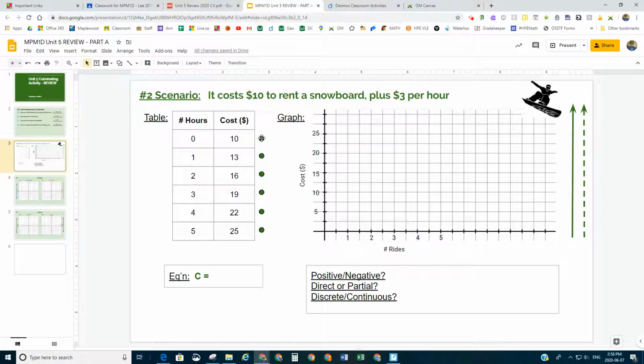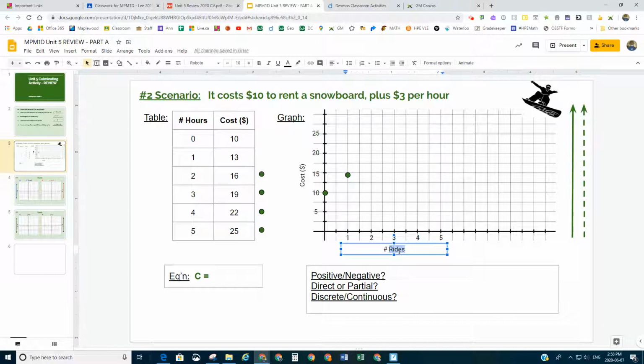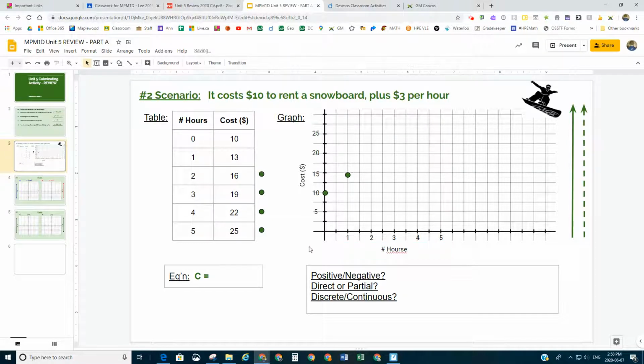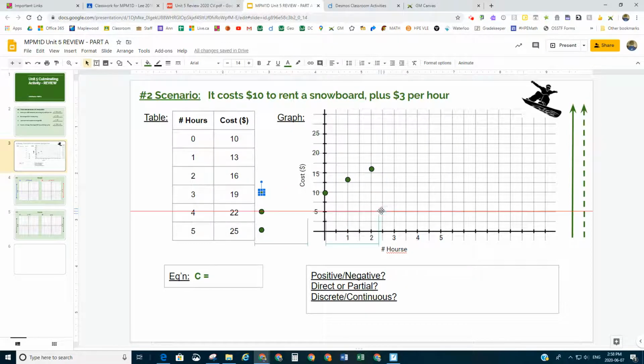So we'll grab this. We know that this one starts at 10, so we'll just plot it at 10. One hour, I guess that should say hours as well. So 1 hour, I'll just change this to hours. I'll have that done for you when you get it. So 13, that's probably more like 14. So let's just move it down there to like 13. 16 for 2 hours is just above it. I feel like this has to go down further. 3 and 19, so that's just underneath the 20. Okay, that's maybe just a little too high.